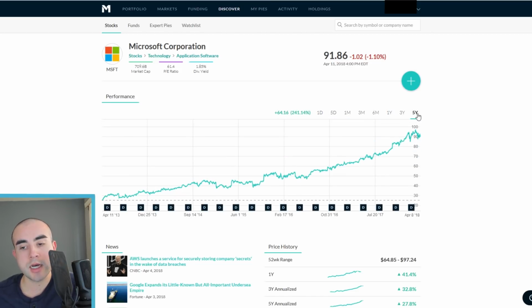So that really gives you an idea, if you're a long-term investor, of how a particular stock or ETF has performed over the long term. Because again, guys, that's what M1 Finance encourages, is long-term investing. This isn't so much a trading platform, although you can trade. It's more designed to help you invest for the long term.